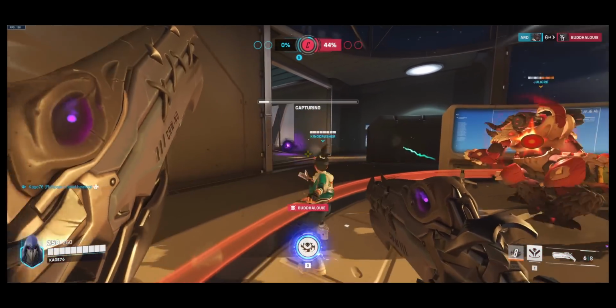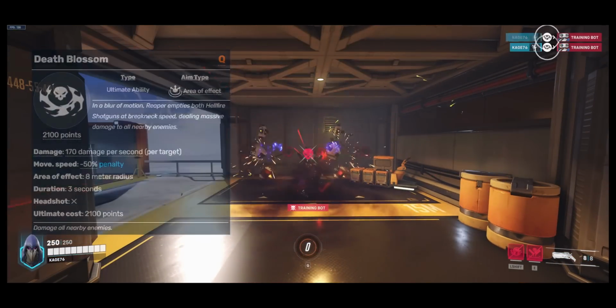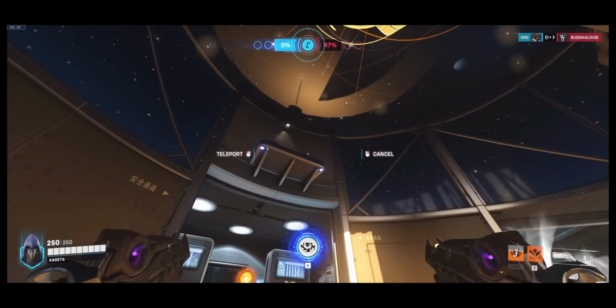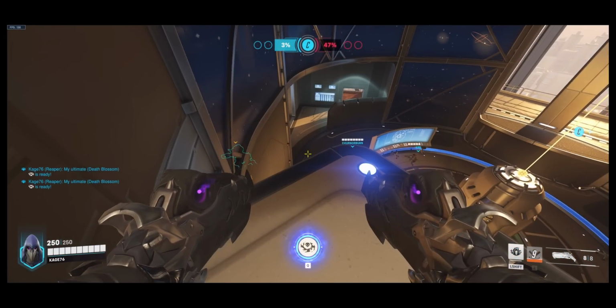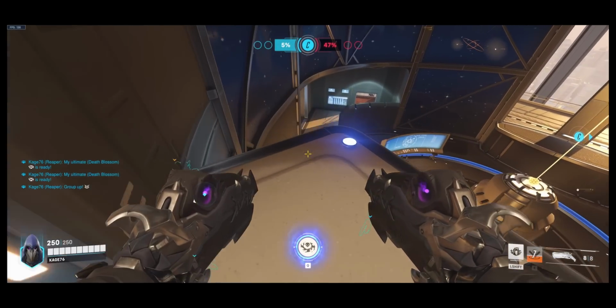Now comes the big boy ability. Death Blossom is Reaper's very own ultimate. He spins like crazy, one-shots your entire team in a fraction of a second. We've all been there. At least he loses 50% of movement speed while he's clearing your entire team. That's good to know, right?